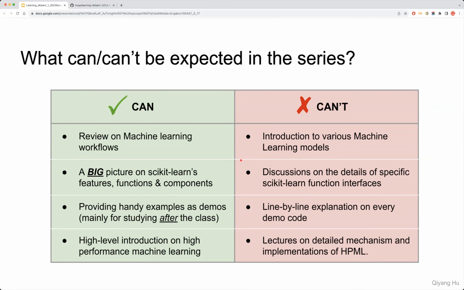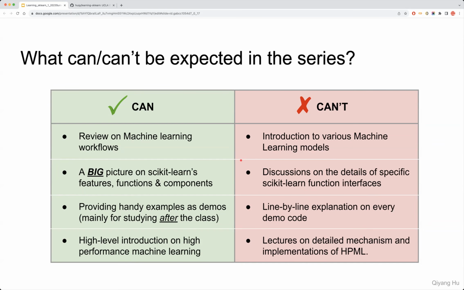Along with my slides, I actually prepared a couple of demos, mainly in Colab notebooks.